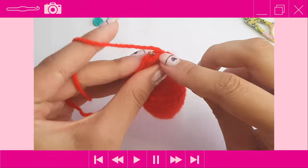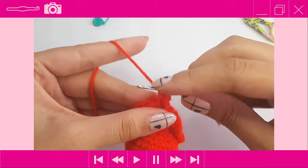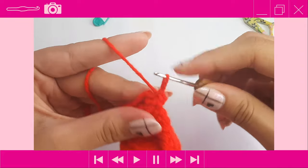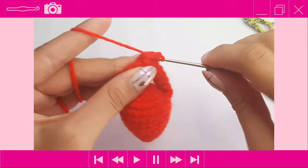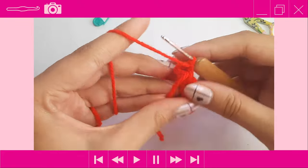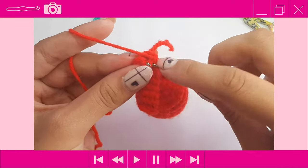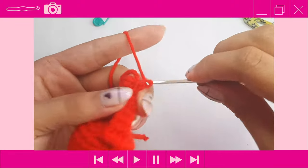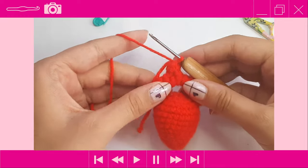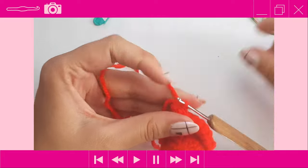You're going to do a chain one, and then you're just going to place one single crochet into each stitch around, and your stitch count should remain the same at 6 stitches. And then you can slip stitch to the first stitch and end off. Yeah, so now that's what it should be looking like. So you can end off.